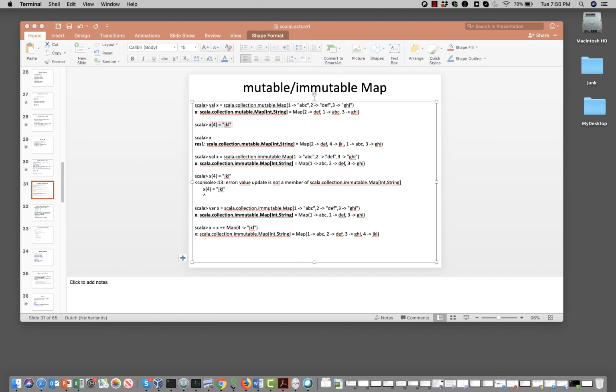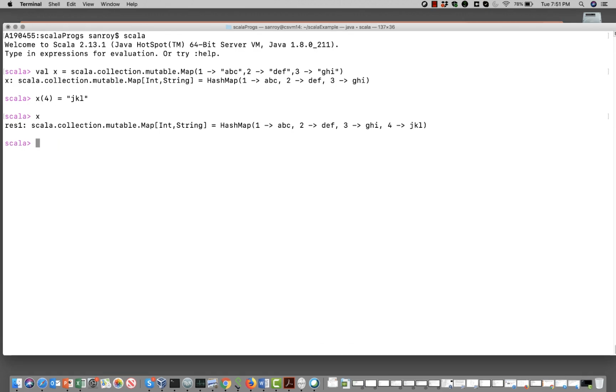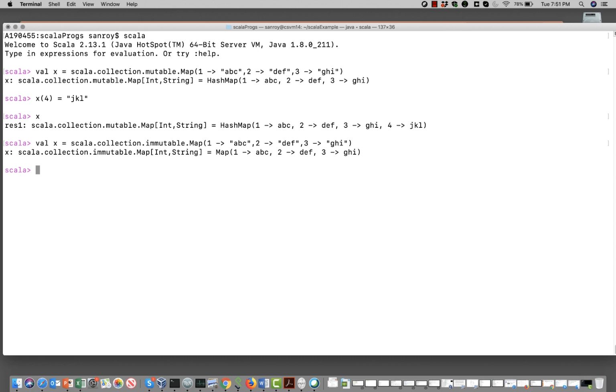Okay, so now let's take the next item, which is here. And again, let me go here, and here we are trying to create an immutable map and assigning that to a val type variable, right? So here x is an immutable map which has these 3 items.